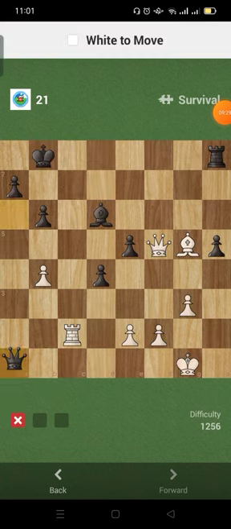Check. No, just take the queen. That doesn't need to be fancy. Okay, what are we? We are somewhere. Check. And I'm going to... I'm going to block with the... Okay.